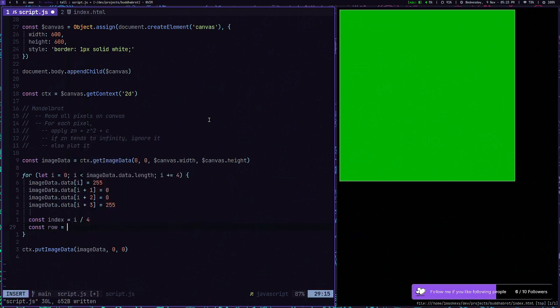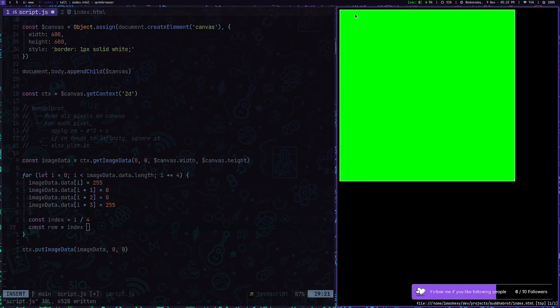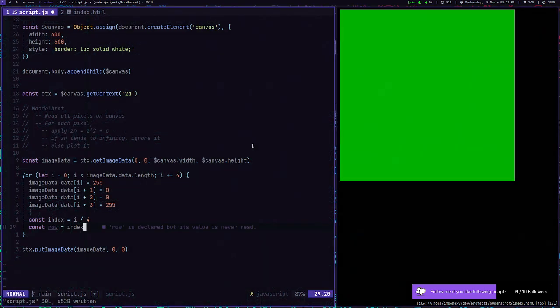So we've got the index. I think that's the calculation. Let's see if things blow up. But how do we get the row? The column would be index mod canvas.width.